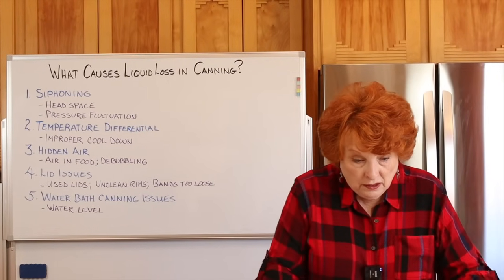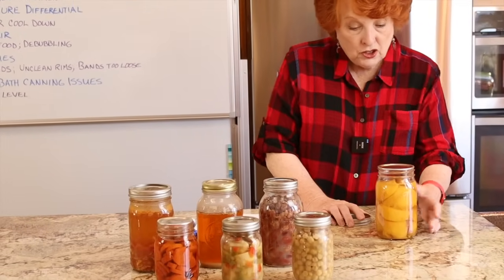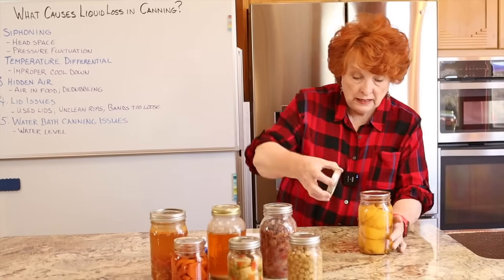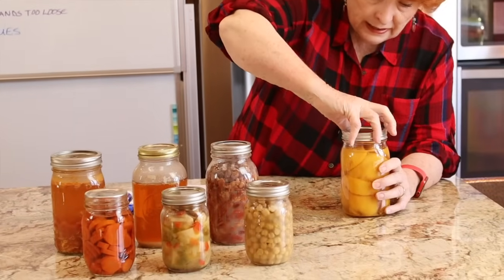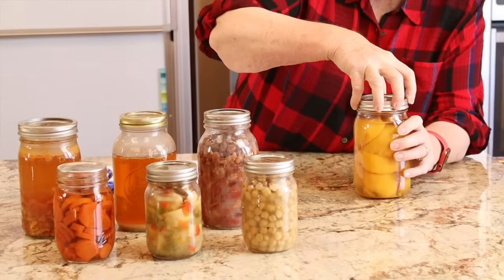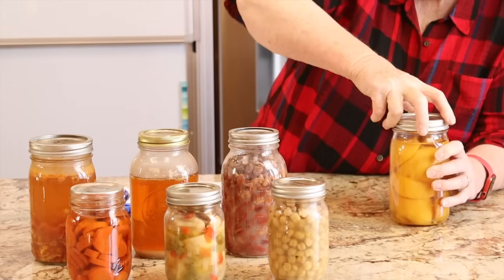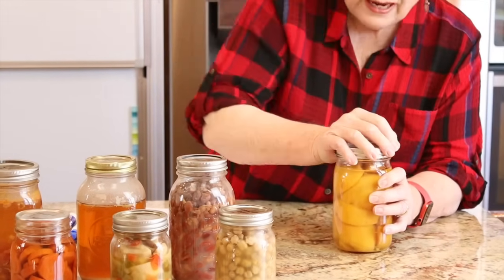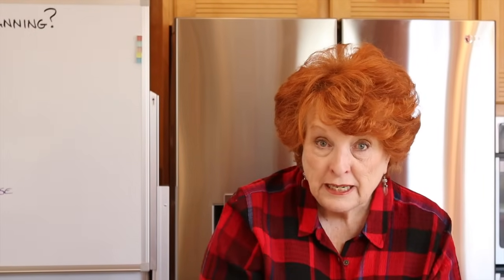So we just need to be really careful, and also make sure that our bands are not on too tight. So what is finger tight? Well, I put my lid on, and I have my band, and I'm now ready to put this jar in the canner. I will screw this band on, and then with my fingers, not with the palm of my hand, I will screw this down tight. It needs to be firm, but we don't want it cranked down so tight that steam cannot get out of the jar, because the contents inside the canner are going to be boiling and venting steam, and we want that steam vented.